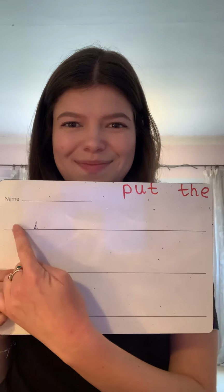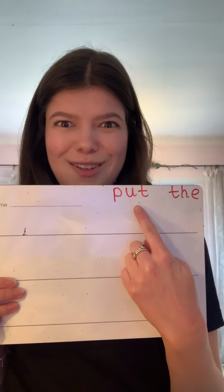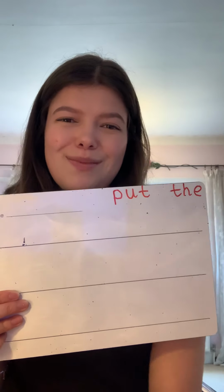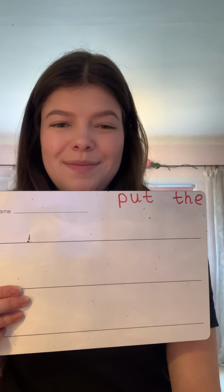Can you write it? You need your capital letter at the start for put. Those are our red words, put. Amazing. Then you need a finger space. Don't forget your finger spaces between your words. Put the bag in the bin. Give you a bit of time to write it. We've got our red words, put and the.